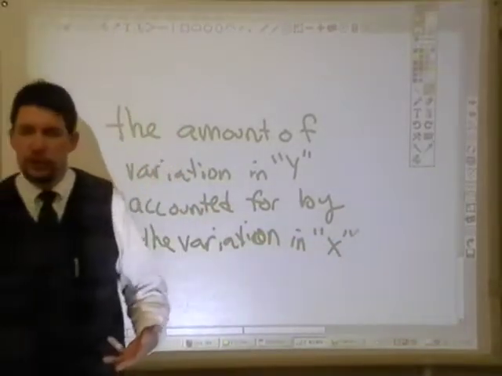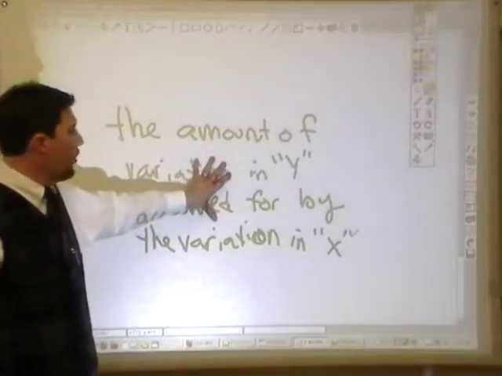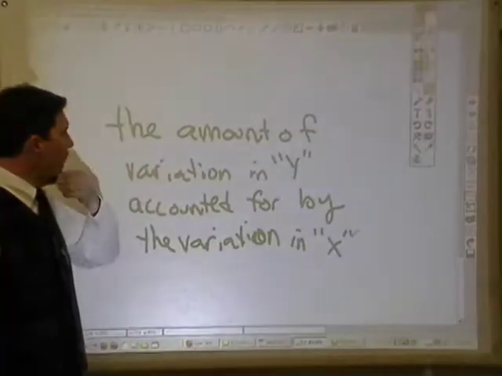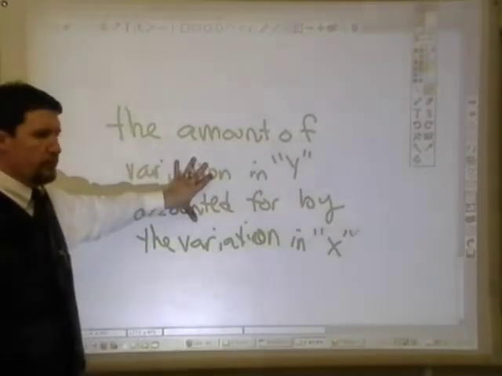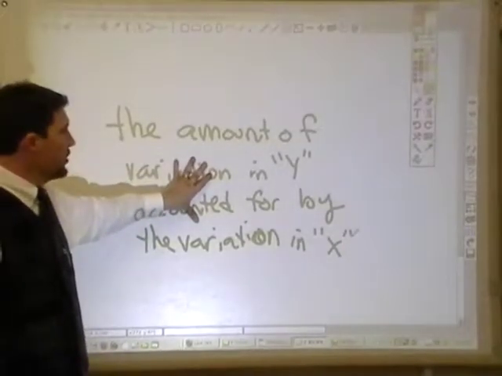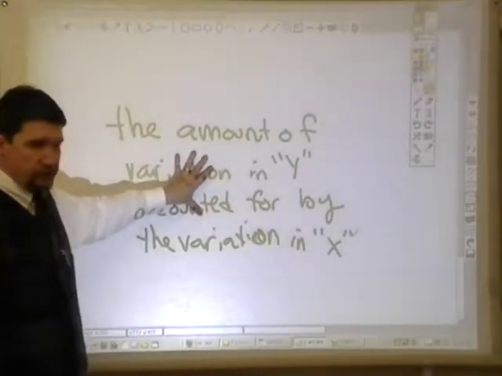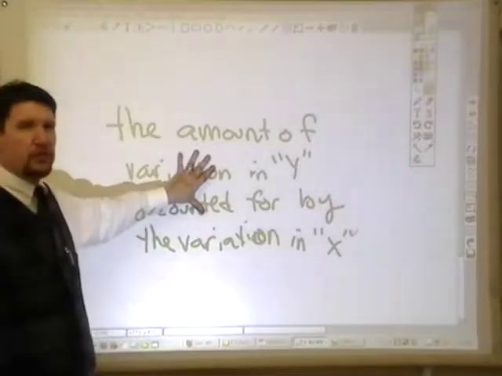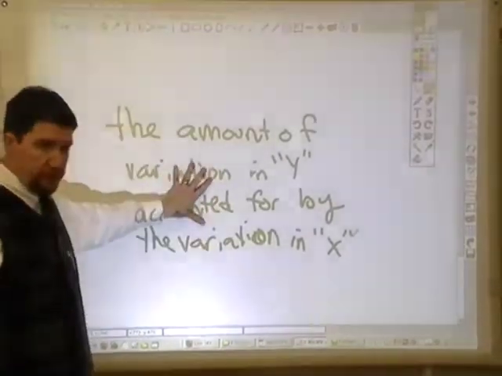If you see this in a multiple choice question, you're probably not going to see it exactly like this. But look for the variation statement and talk about the variation accounted for by. That's going to be an important part of this. You can expect that when they talk about R squared in a multiple choice question, they're going to try and trick you with something about the sum of the squares or the least squares line, which it's not. This is the response that you're going to give.